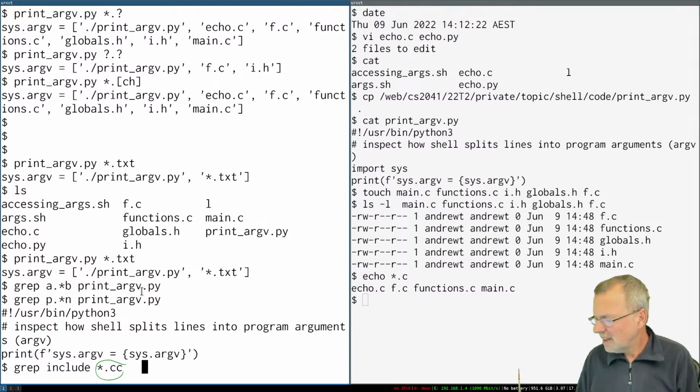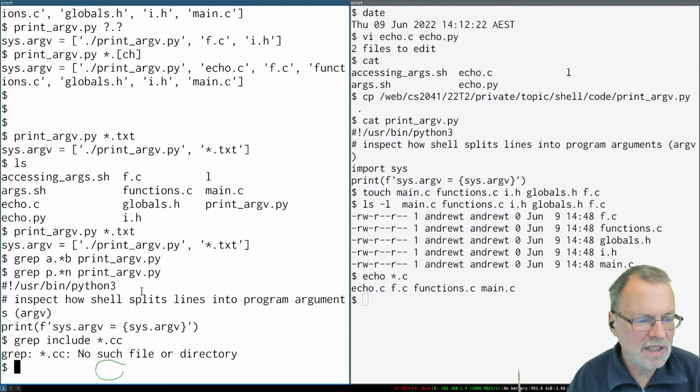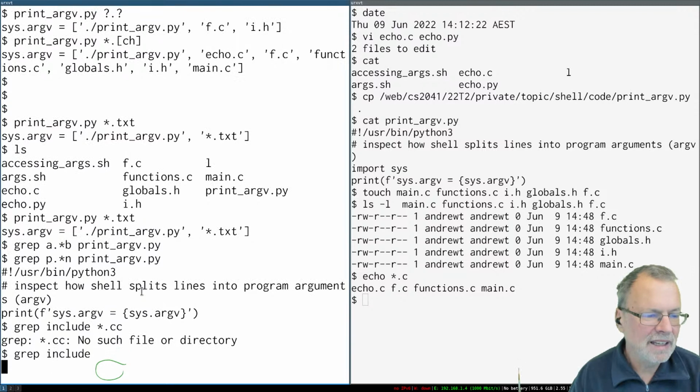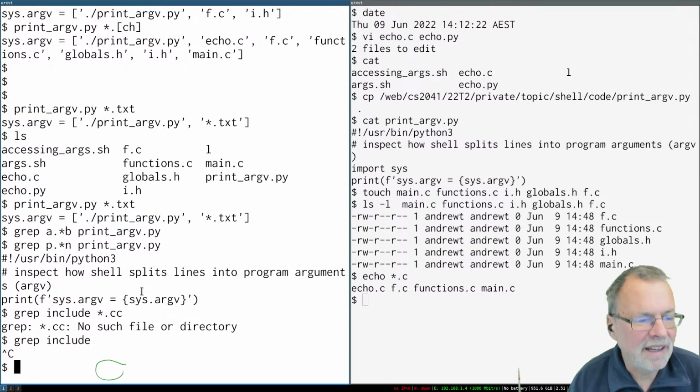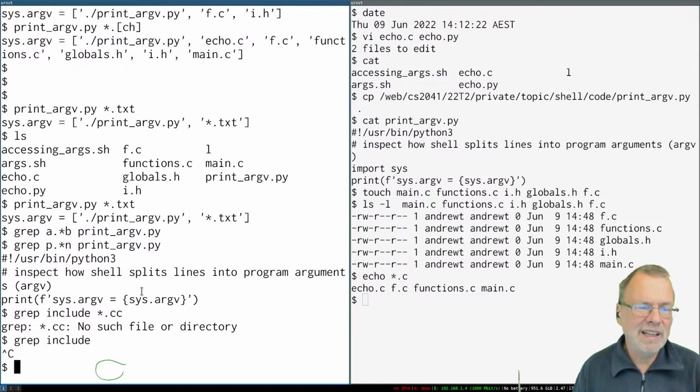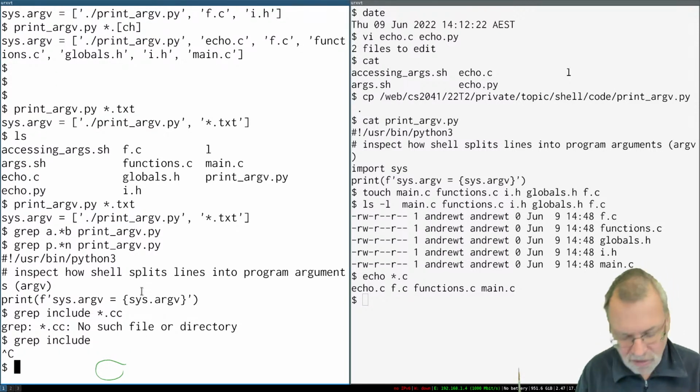I've said in scripts we might want this to turn into empty, but Dylan's pointed out a major problem if that were to happen. What we get is this, but if it turned into nothing, grep would then sit there trying to read from standard input. All right. Experiment again with all of these things yourself. Try doing glob matches, test them out, test your understanding, make sure you see what happens.